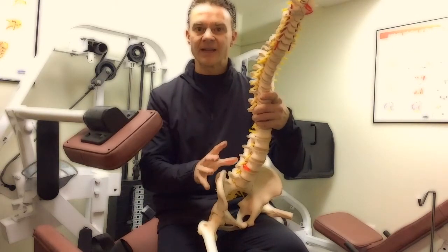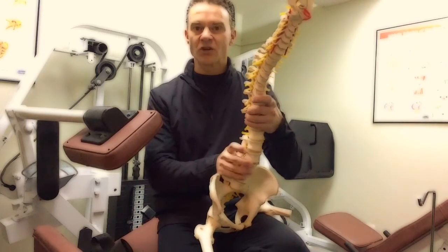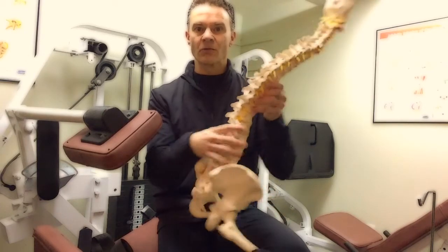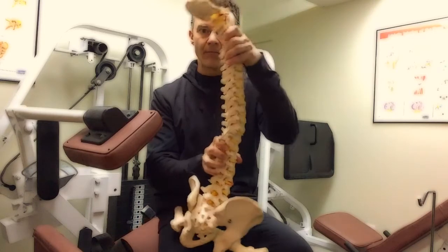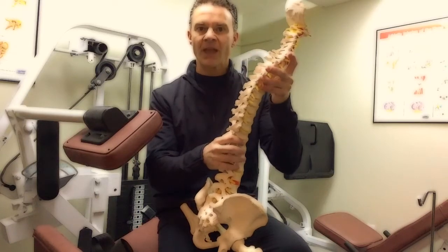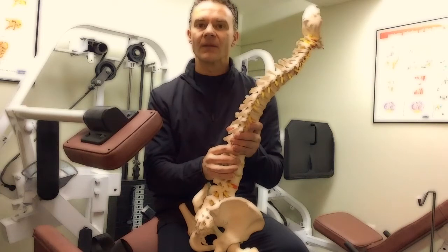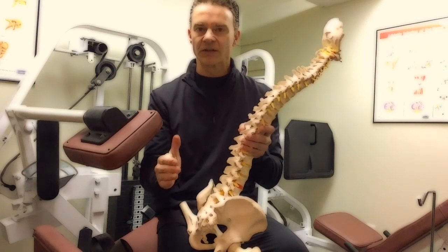Even though it can seem sort of complicated in an overview, joint function is really quite simple at the end of the day. It requires, what you don't see here, muscle. Muscle makes things move. Muscle keeps things where they're supposed to be, especially when moving. And then it's all connected together with ligaments and tendons. But for some reason, this is heavily overlooked.